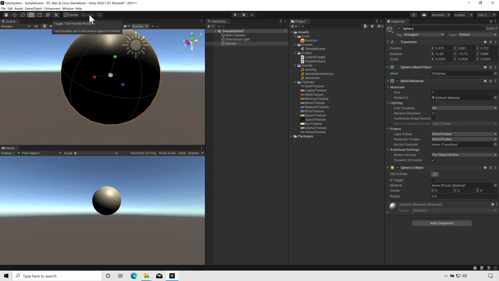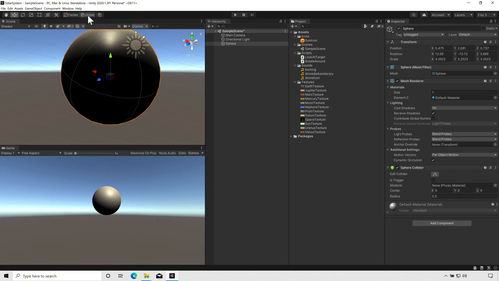The next option over right now is grayed out because I'm on the scale tool. Let me move back to the move tool. You can see it says local. Notice the coordinate system, since I rotated, is kind of cocked. So the center of the object is rotated, so you can see my axes are rotated.